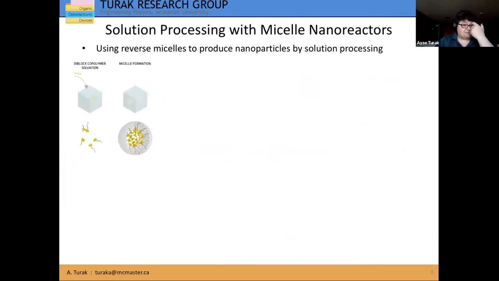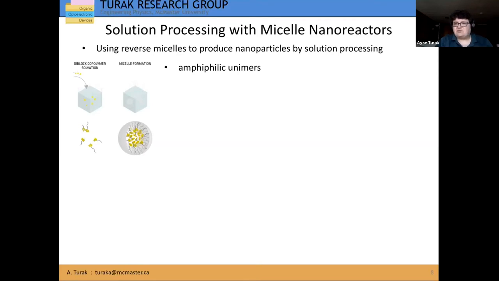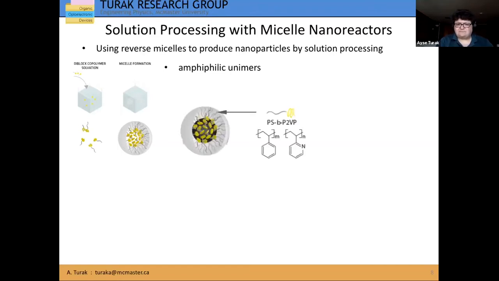The approach itself starts in solution. For industrial scale-up or to make it accessible and cheap, we want to use a solution process rather than more complicated systems, and also something more room temperature and easily applicable to a wide variety of systems. This process starts with the surfactant material — an amphiphilic unimer that has a hydrophobic end and a hydrophilic end. We use polystyrene two-vinyl pyridine, where the polystyrene is the hydrophobic end and the two-vinyl pyridine is the hydrophilic end.